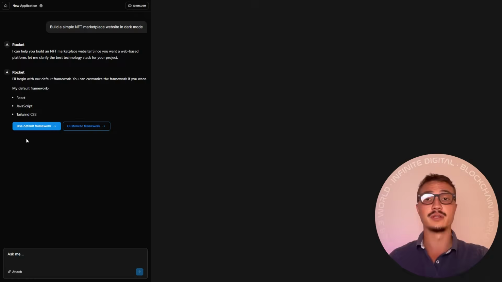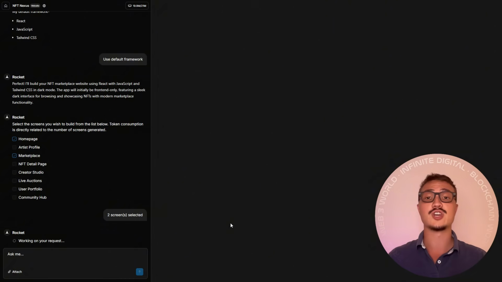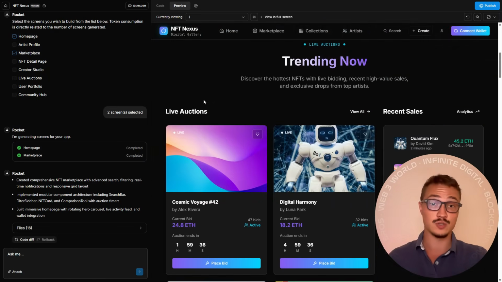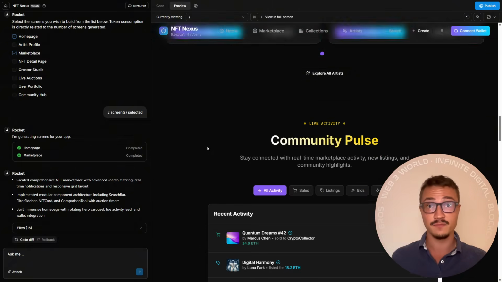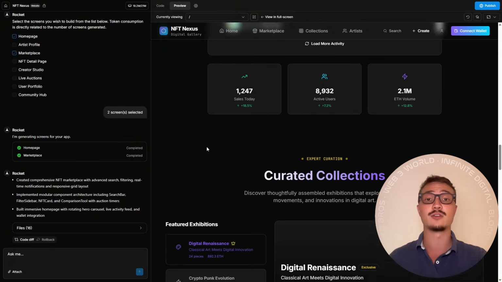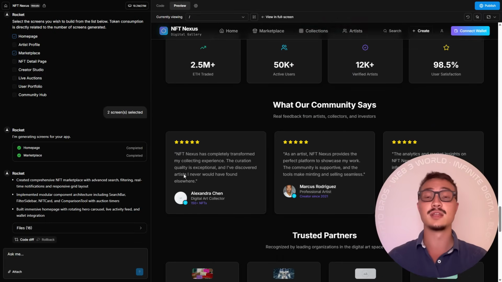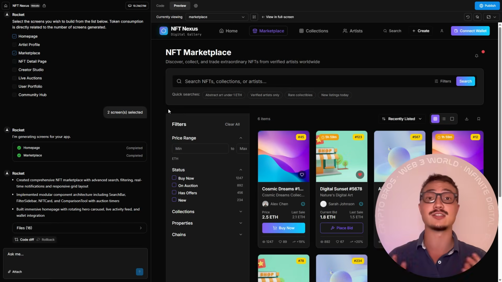Or maybe you're building an NFT marketplace. Upload a few mockups, describe your vision, and Rocket generates the whole experience, complete with a design system that works seamlessly across React, Flutter, and HTML. If you want dark mode, which I love, just say it. Want the minting page to match a specific Figma file? Upload it and Rocket rebuilds it with precision. You can even sync code straight to GitHub, deploy via Netlify, or integrate Supabase for backend databases and Stripe for payments.